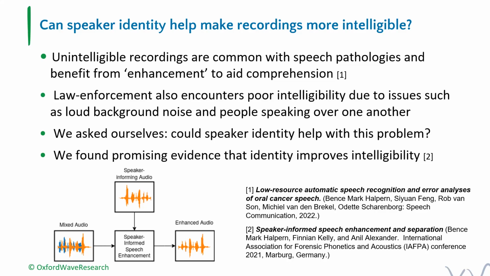So, as people particularly interested in speaker identity, we wondered what happens if we include some speaker specific information in an enhancement process to make these recordings a bit more intelligible. And we found that if you include these embeddings, you get enhanced audio that's a bit more intelligible. So Ben and I think Rob again took a similar approach with their oral cancer patients, and then used it in an ASR system, and found that using speaker embeddings, speaker specific information, they were able to reduce word error rates in such a system, showing again that speaker information is extremely handy in both health frontiers as well as in our law enforcement environments.